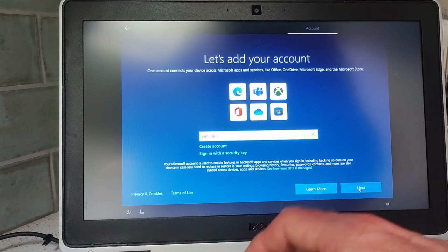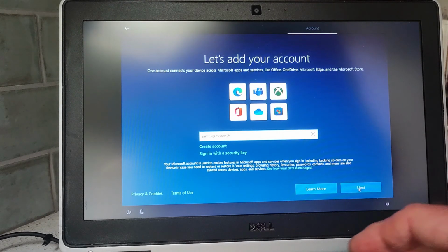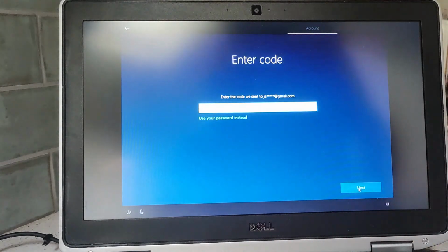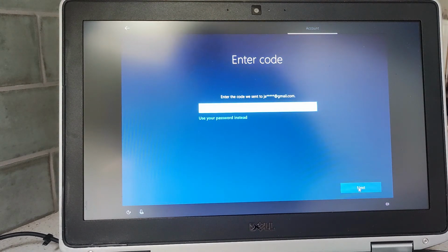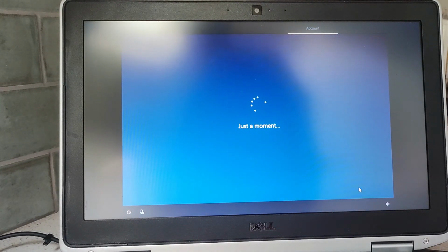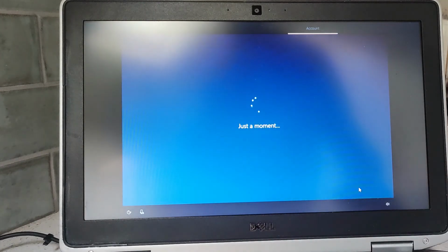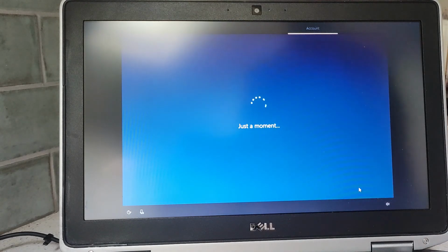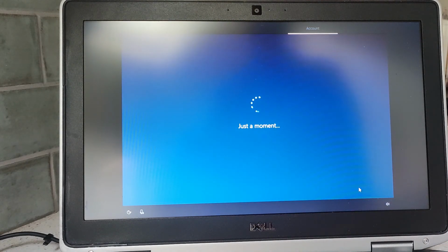Okay, so I'm just going to put in my Microsoft account details. I'm just going to stop the video here again because I've got to enter a code, and actually I've got to find the code first. Okay, so I've entered my security code. The next thing is to create a PIN.